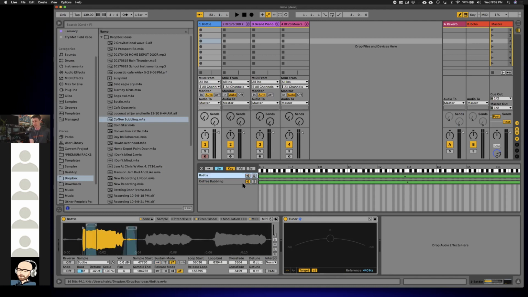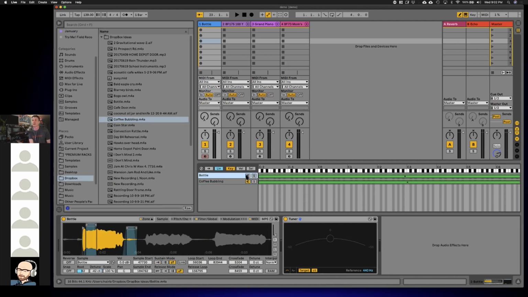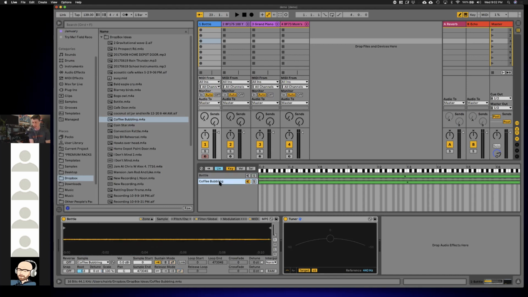So we can hear this pitched out. What I've done just now, I did that kind of quick, but we can mute different samples. We can solo samples here. So I'm just muting the bottle and we can listen to the coffee. And there is a tonality to it. It's not picking up in the tuner though, you might notice. It's just not quite enough for the tuner.